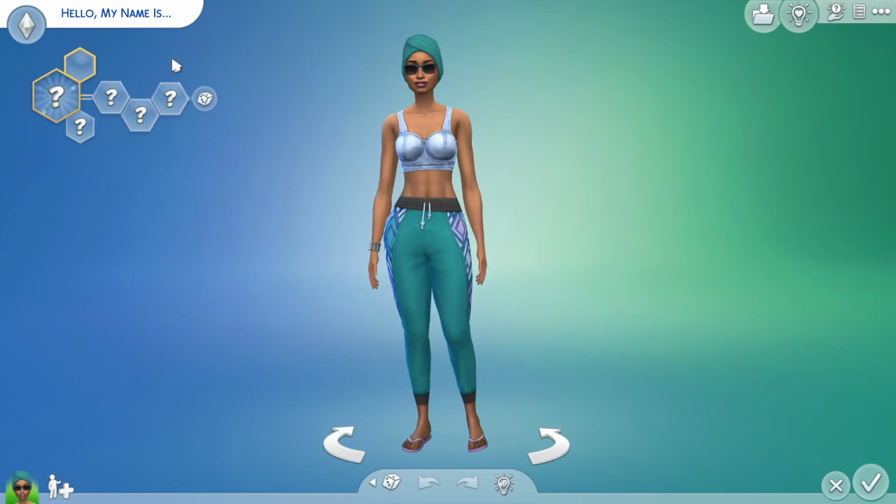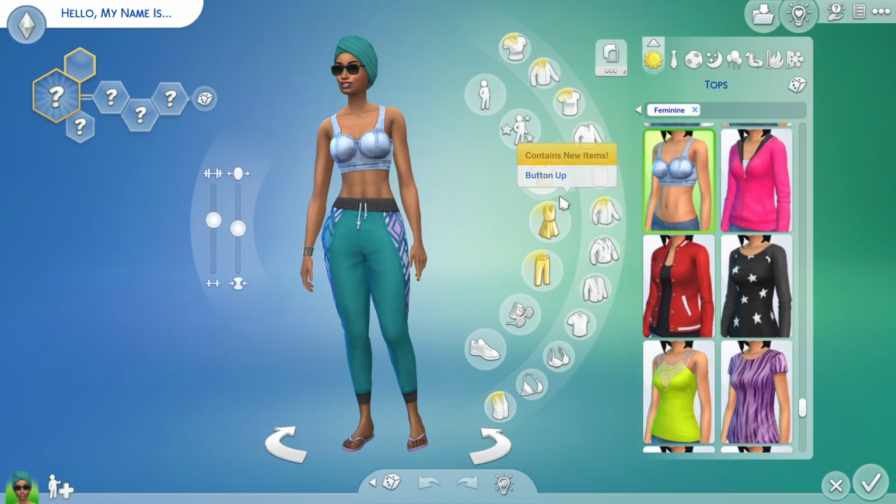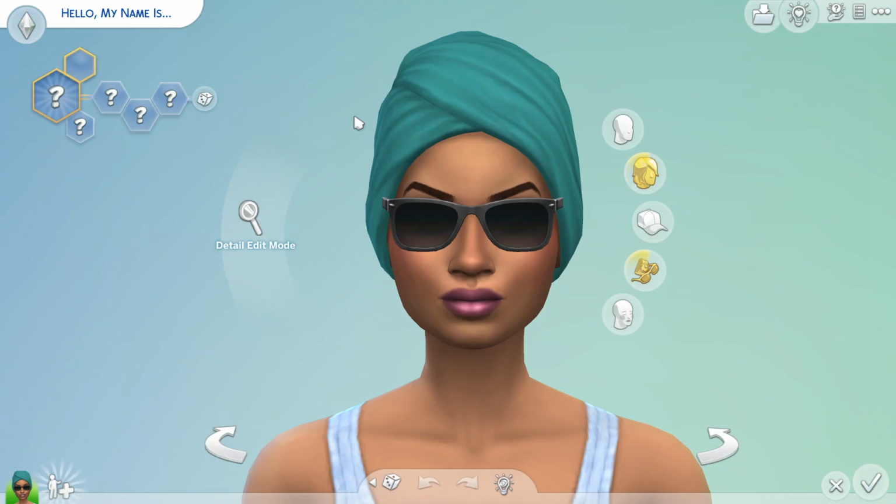You could do that first, or if you have a more clear picture of what your sim looks like, you can do that first. We'll do looks and then we'll circle back to the traits. Oftentimes what I start with is the face, because when I have a vision, it usually is a vision of what the face looks like with the makeup, face shape, cheek structure, hair color, all that. And then I eventually go to the style aspects in the body.